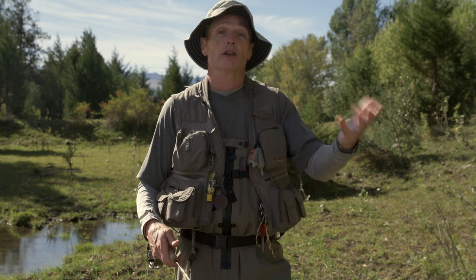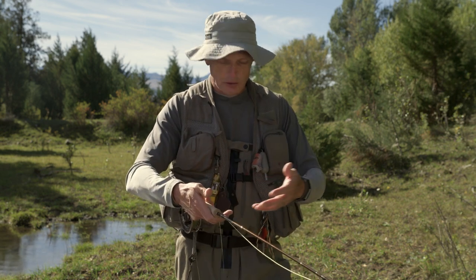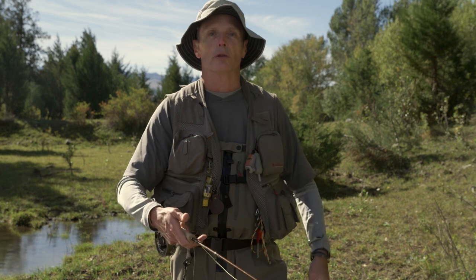Okay, so that's a subtle difference between fly fishing and spin fishing and why a fly line's important. So we're going to take a look at the basic cast here, because obviously you've got to know how to cast your fly out there. It's a little more complicated than spin fishing, as we talked about. And before we do any of that, we're going to talk about how you stand and how you hold the rod, what's called the grip.